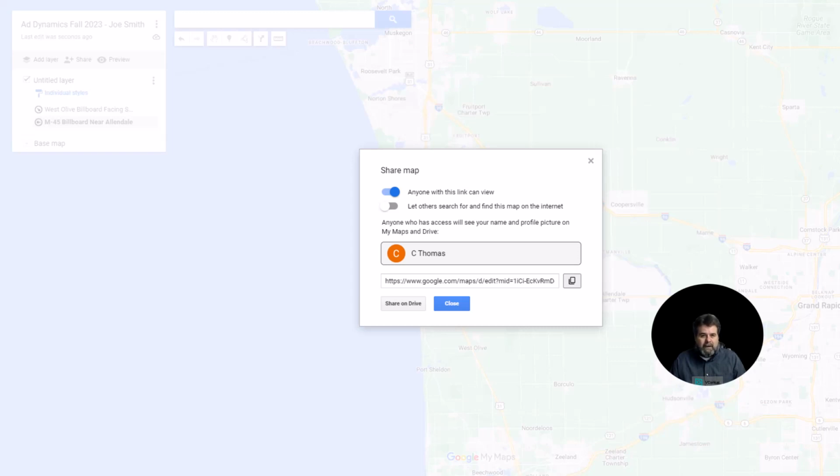I'll be happy to help walk you through this. It can be a fun and challenging assignment. There's a lot of pieces to it, but I know you're going to be able to do it, and I hope it'll help you appreciate one of the other ways that we use maps as part of advertising research and evaluation. Let me know how I can help.